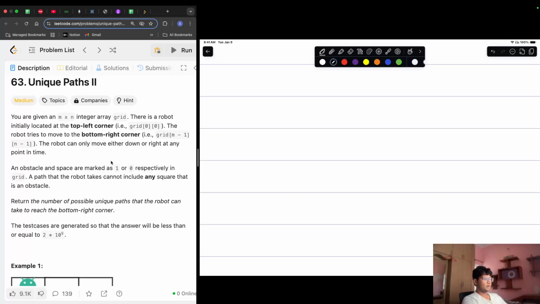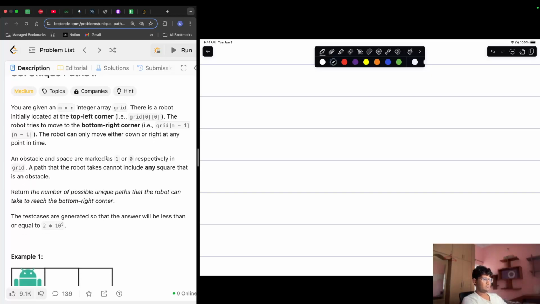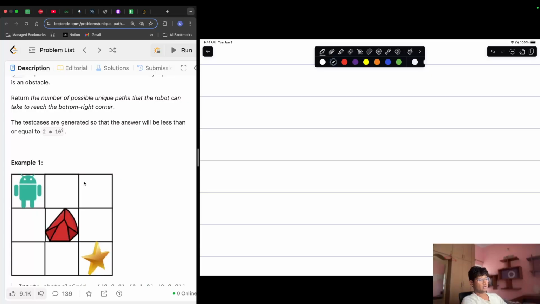Now an obstacle and a space are marked as 1 or 0. An obstacle is marked as 1 and a space is marked as 0. The path that the robot takes cannot include any square that is an obstacle.